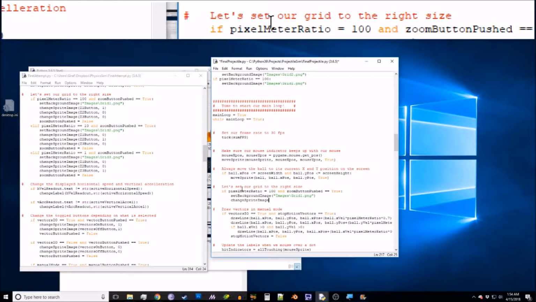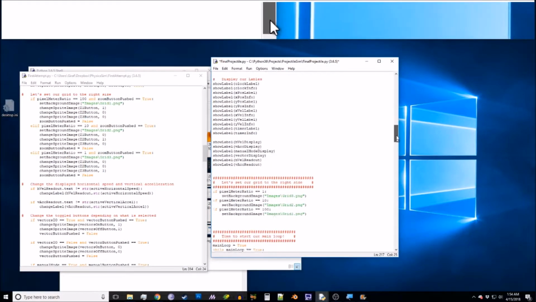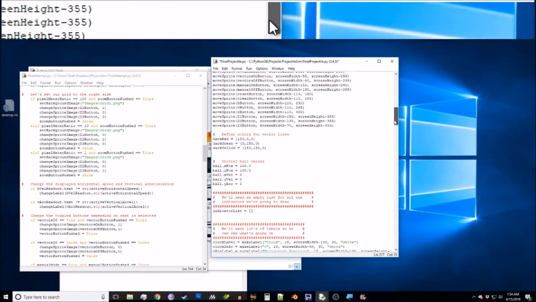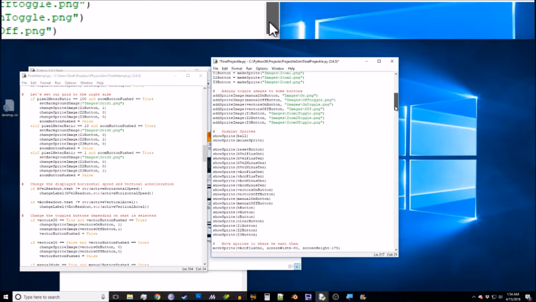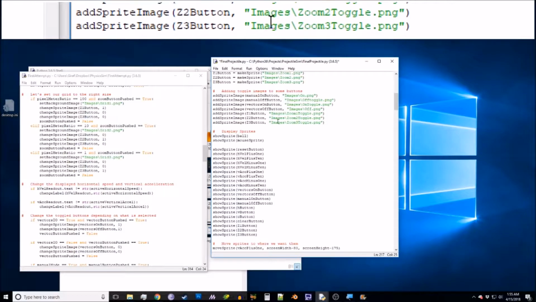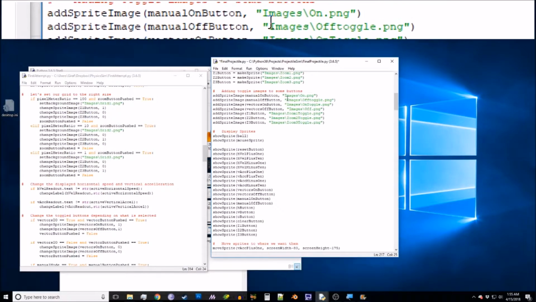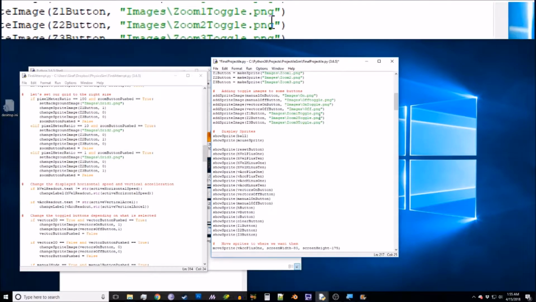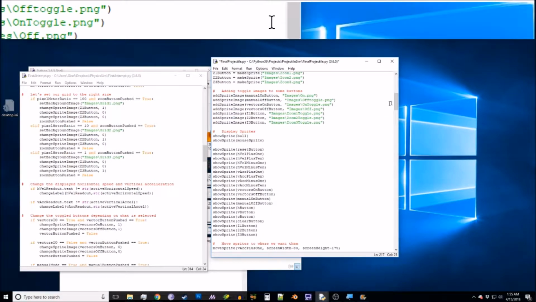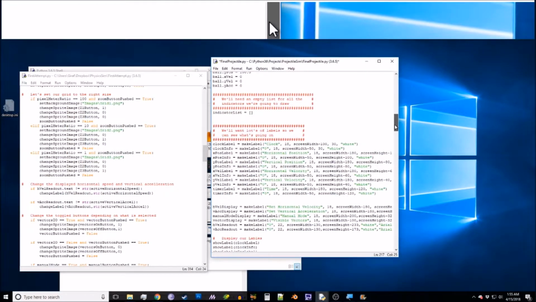And then I want you to change the sprite image. Remember earlier we added second images to certain sprites that we made. So there are dark and light versions of the button, and we did this for all of these.